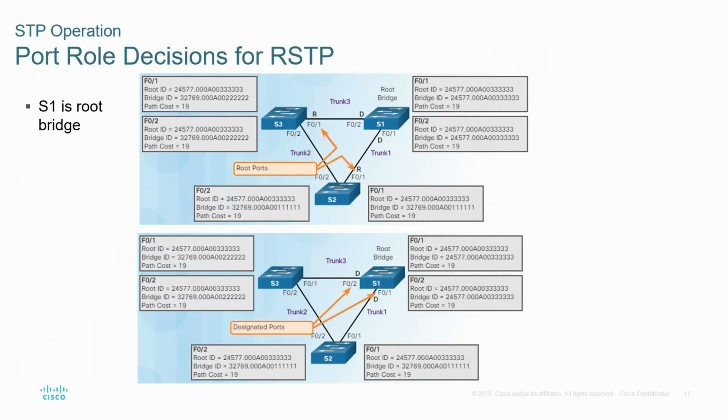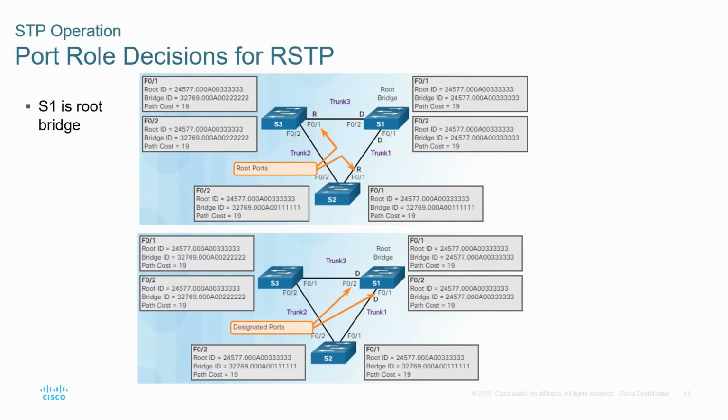Now, between S2 and S3, you will see actually that F02 on S2 and S3 have an equal cost to S1. And so none of them would actually have a preference to become the designated port while blocking the other one. If there is a tie in the path cost between two switches, they use the same process to determine which one becomes the designated port. So first they look at the priority field. If it matches, they look at the MAC address. If the priorities match, the MAC addresses obviously will not match. Then the one that has the lower MAC address will be elected as the designated port, and the other one will be in the blocked state.